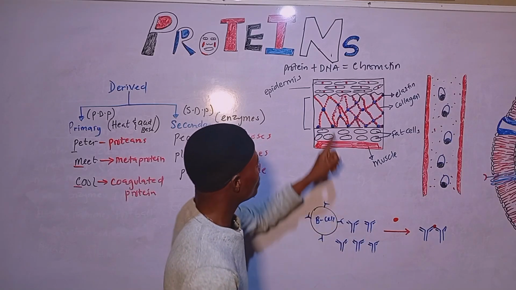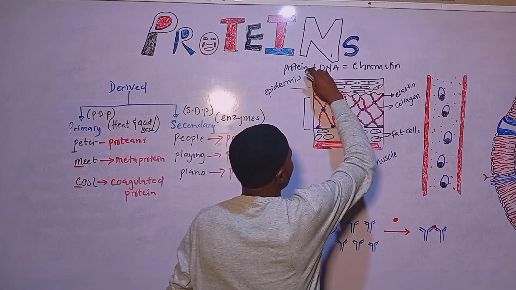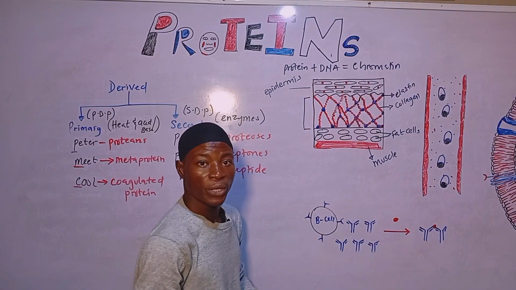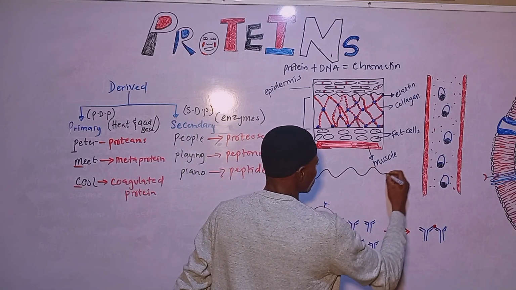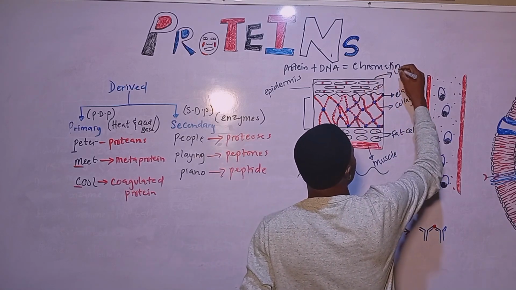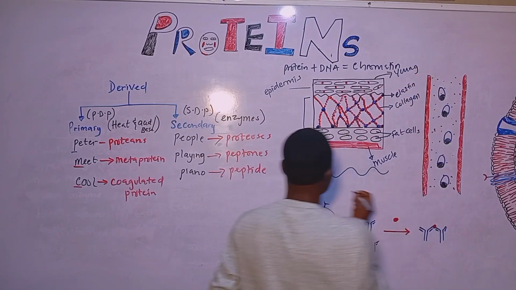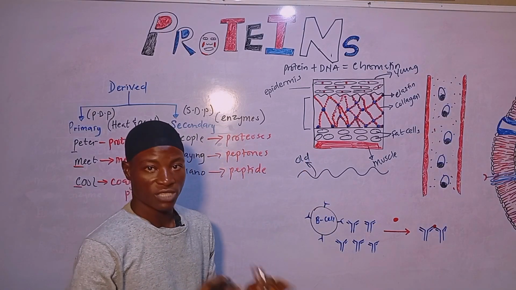Do you get? Because without this elastin and collagen, this skin that you are seeing here that is very, very smooth is going to become wrinkled, right? Something like this. It's going to become wrinkled, right? And in that case, this kind of skin can only be seen in young children, and this can only be seen in old people, right? And I'm going to explain the reason why.